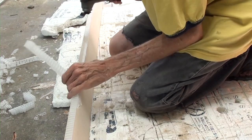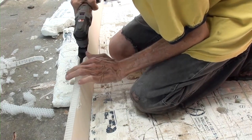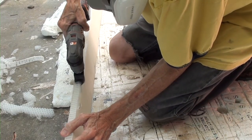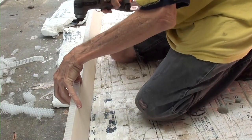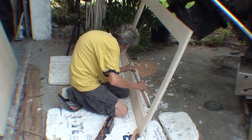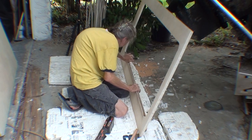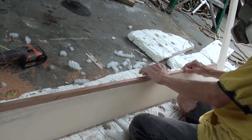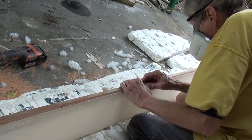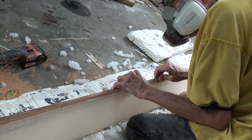This is a narrower blade on the oscillating tool, and it works just perfect for cutting away the core in between where I've cut it loose from the fiberglass. And this is leaving a little trench or notch where my wood inlay is going to go. Now I can test fit the inlay, make sure that it fits all the way along and that it can recess down far enough. I actually had to come back and cut a little bit of that channel deeper so that this wood would lay flush or even slightly recessed.